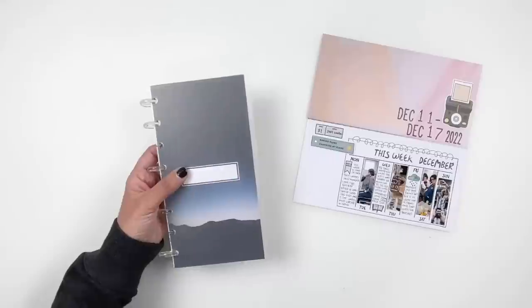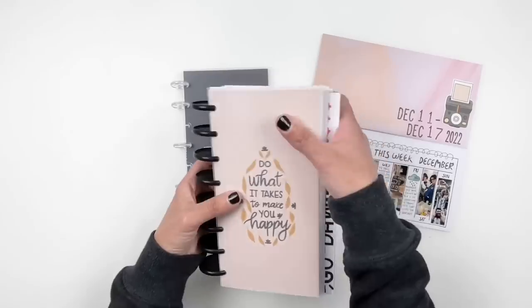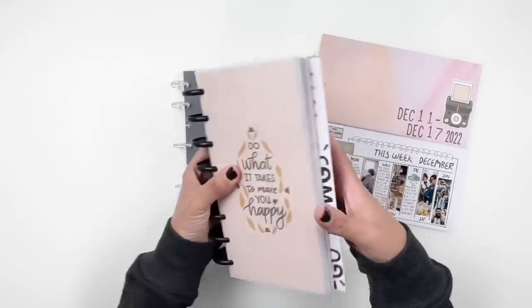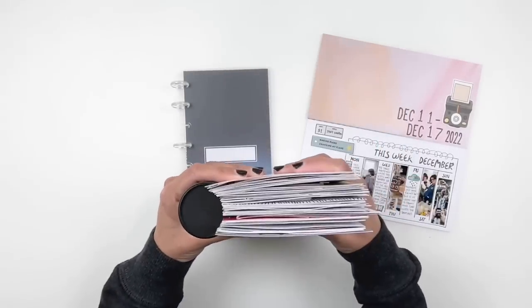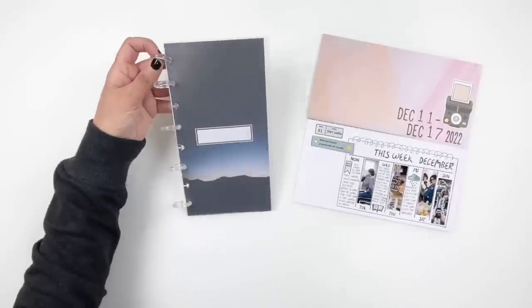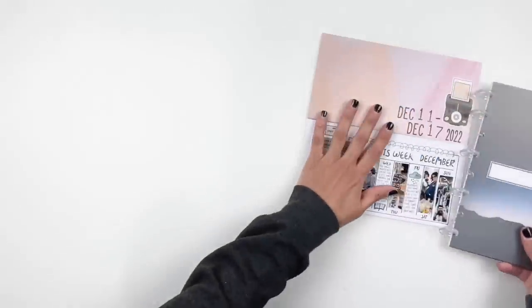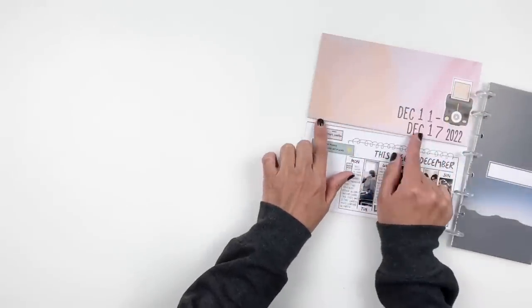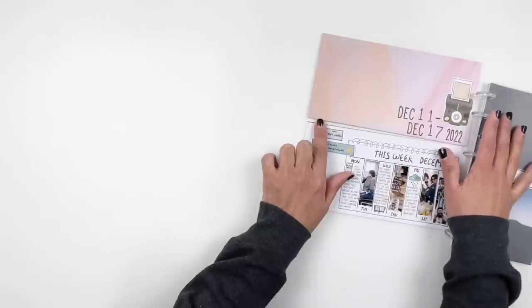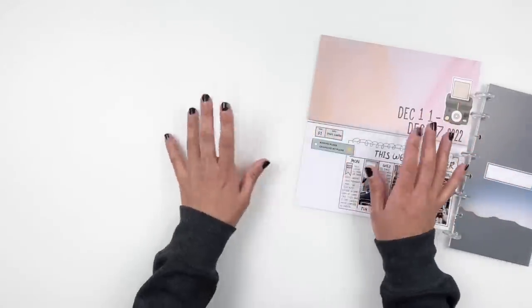Oh, and by the way, this is not just going to hold 1 month. I think I mentioned that, right? This is going to hold hopefully the whole year, or I'll have two for 1 year. And so that's what I'm hoping for. Again, I'm going to change out those discs. They're too small. So I want to show you how I'm going to punch out my holes, how I'm going to add it to my disc-bound traveler's notebook, and complete this video.